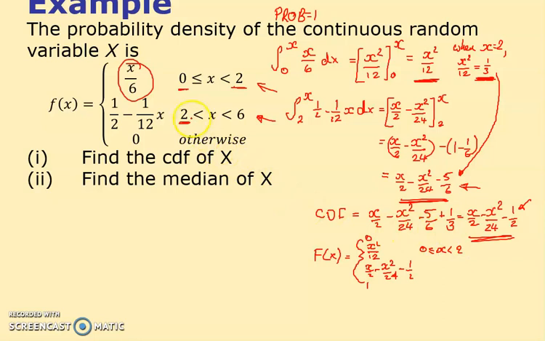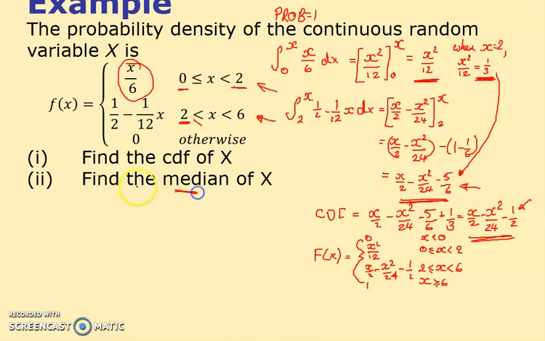Just realise that was probably meant to be an equal to there, so I shall make it an equal to, even if it wasn't, who cares. This one has got to be more than or equal to 6, and this has got to be x is less than 0. So make sure you get those right.